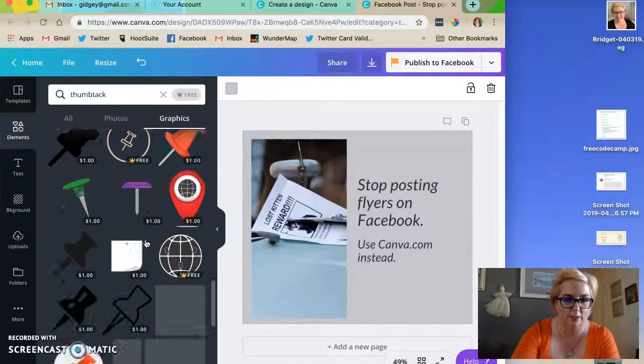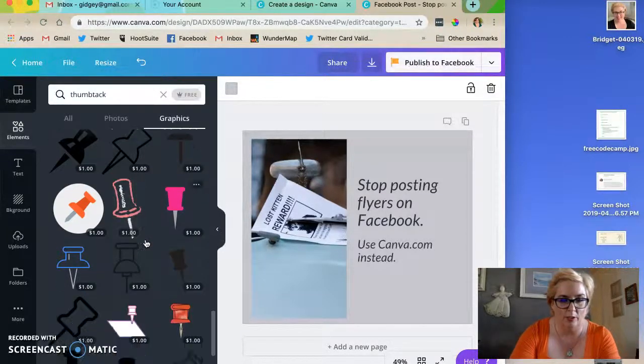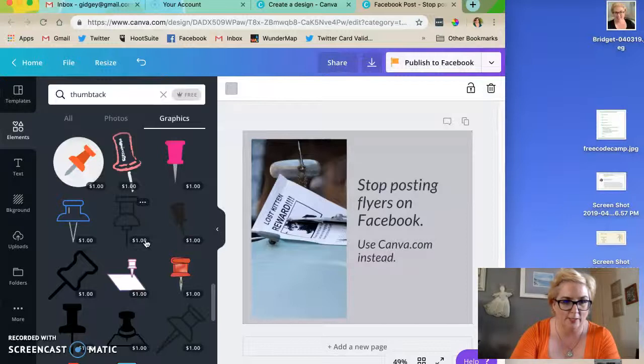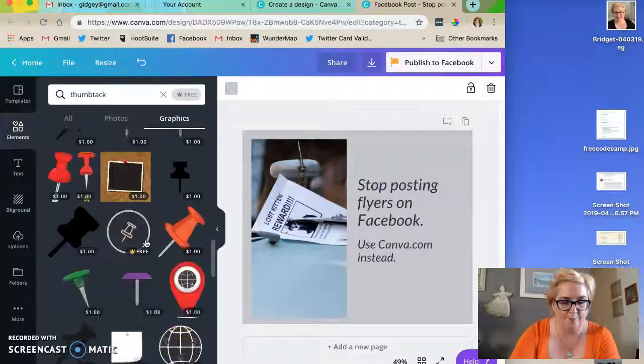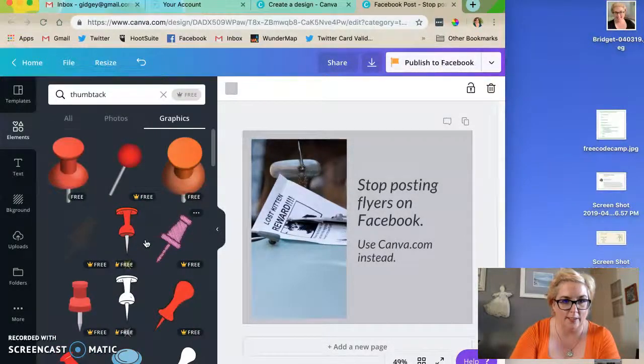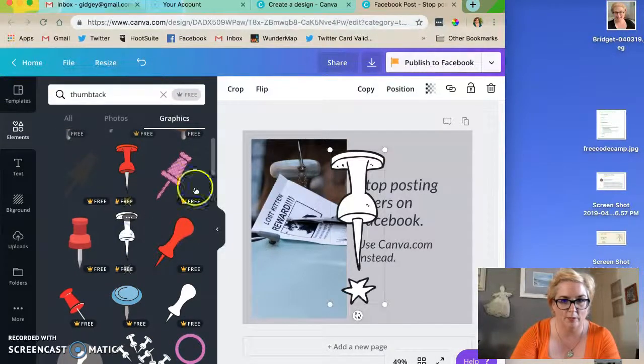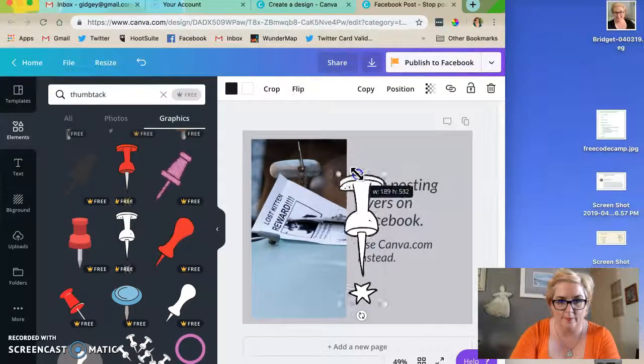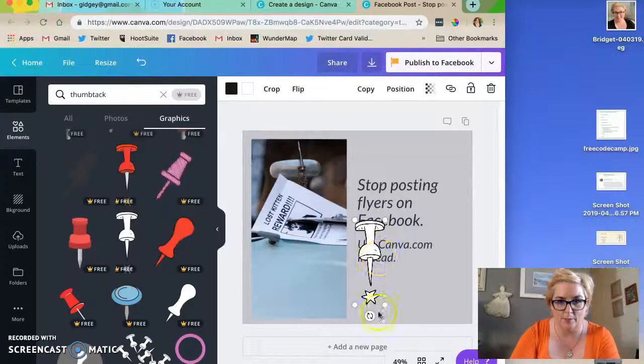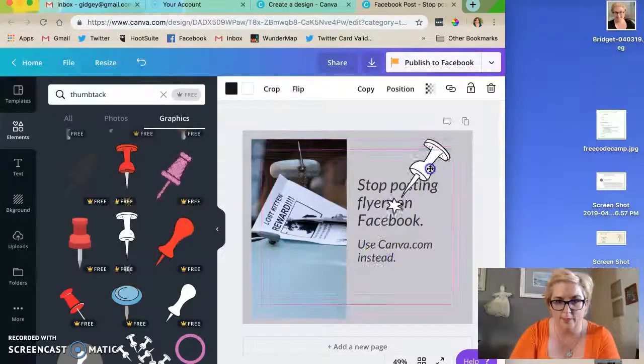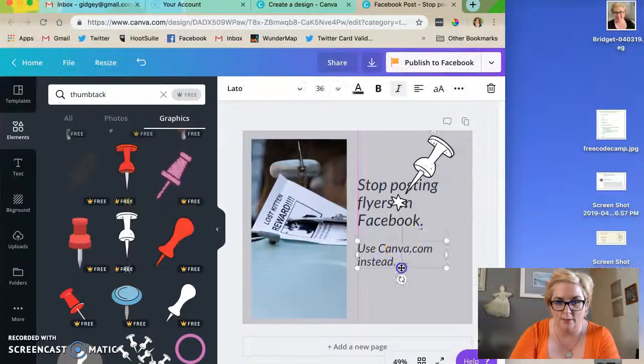It's your style, according to whatever your brand is. I think I'm going to take this white one, and then bloop, bloop, put that up there, and move all this down.